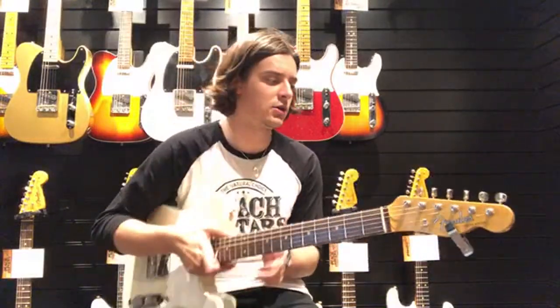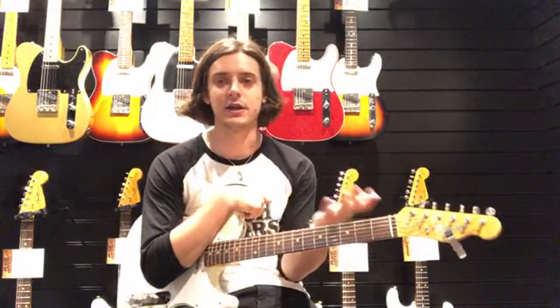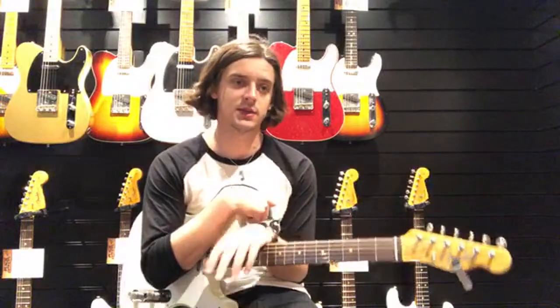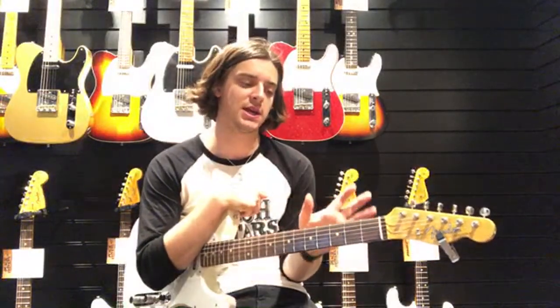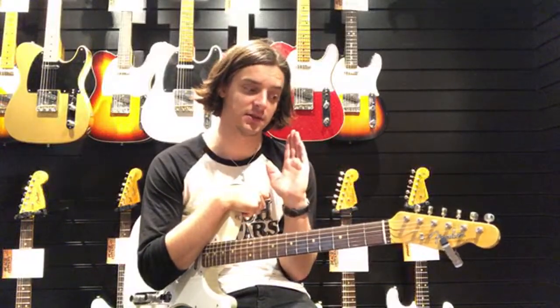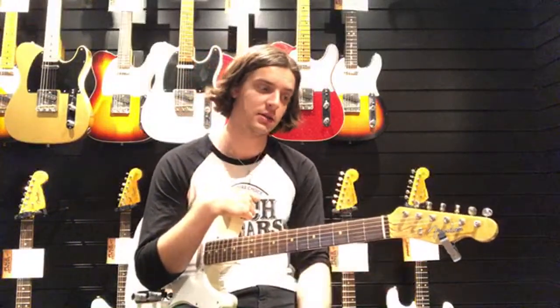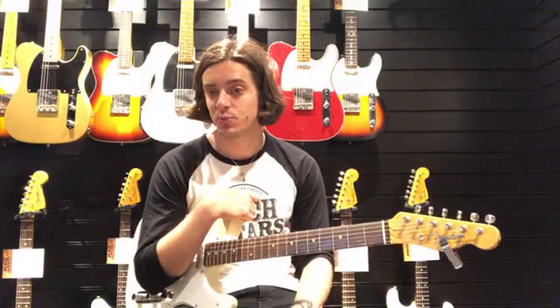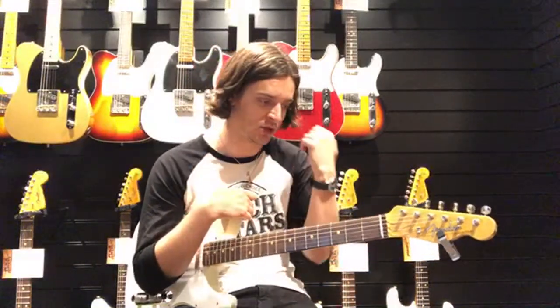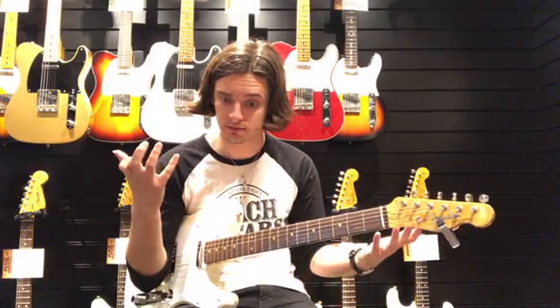It's interesting because you see a lot of custom shop guitars that blur the lines and introduce more modern elements to these classic designs. Sometimes bigger frets or whatever it might be, different pickups. But it's really refreshing just to play a virginal reissue, a guitar that is just a straight up copy, as close as they can make to an original spec, like this. I really like that. It's pure, it's simple, you know what to expect, and you really get the vibe of the guitar as it was designed to be.